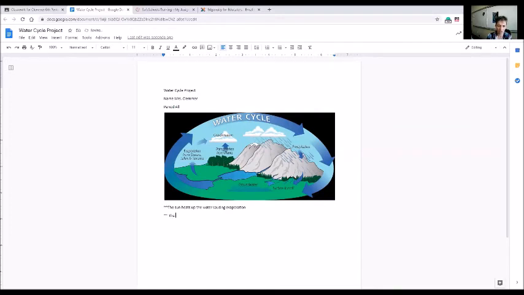The trees lose water through transpiration. Okay? Water vapor cools and condenses to make clouds.